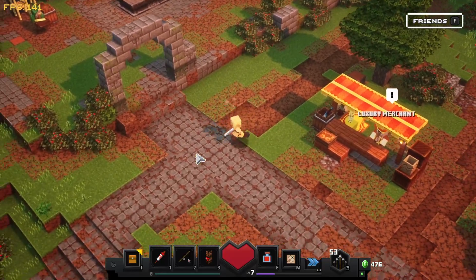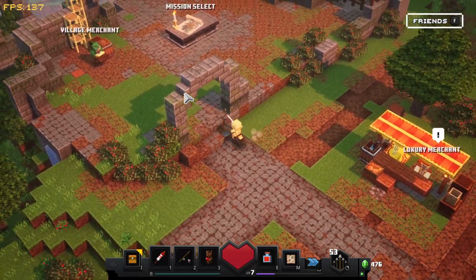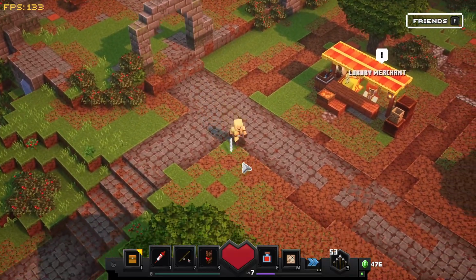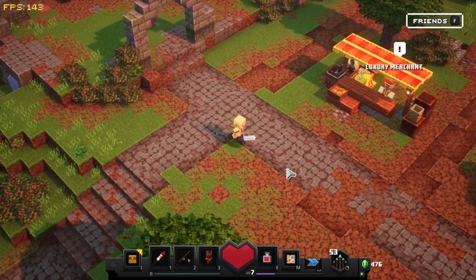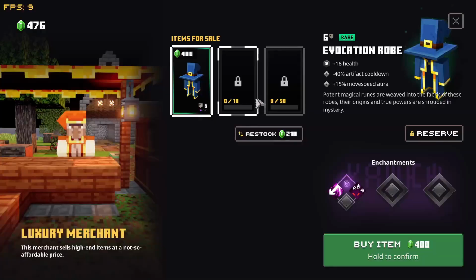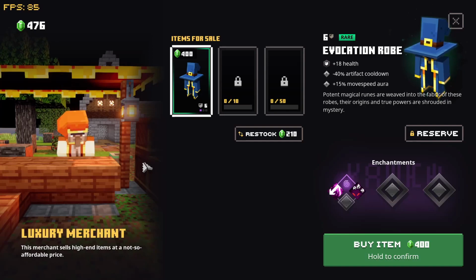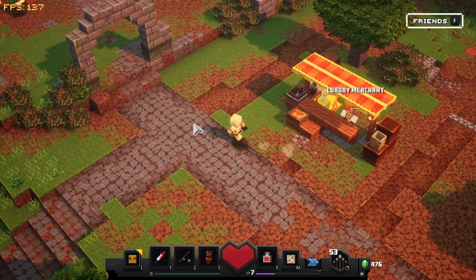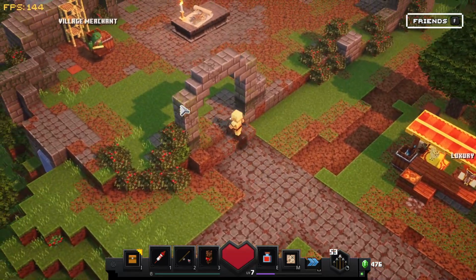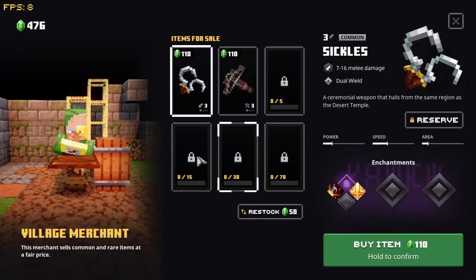Alright, well there we go. We have beaten Cacti Canyon. And without dying, may I add, although there were some very, very close calls. And we have also got the luxury merchant, which, I'll be honest, is like the worst merchant I could have gotten. No offense to the luxury merchant, but I never buy stuff from him. At least we have the village merchant.